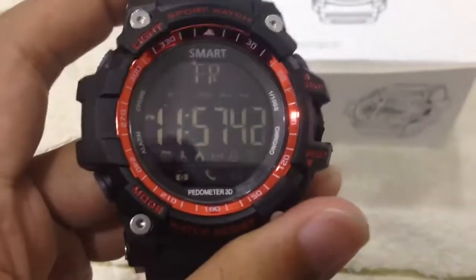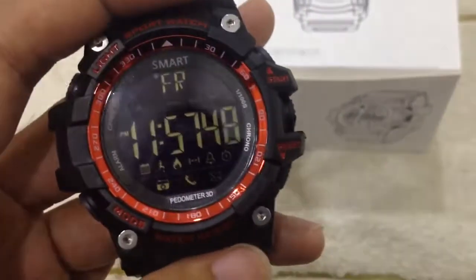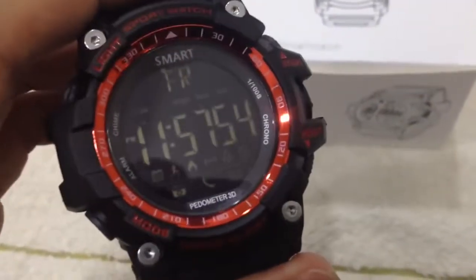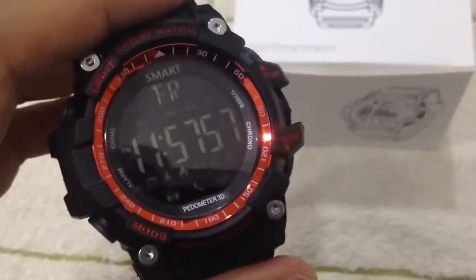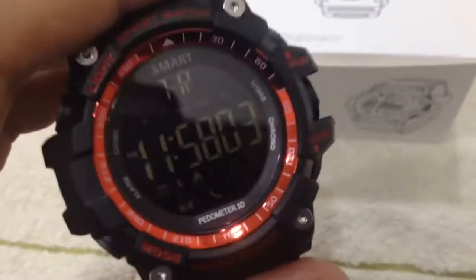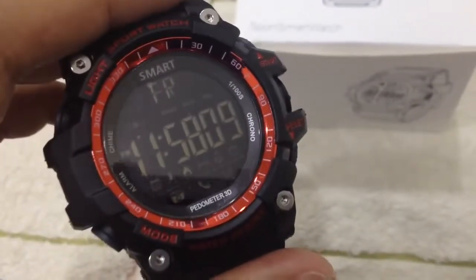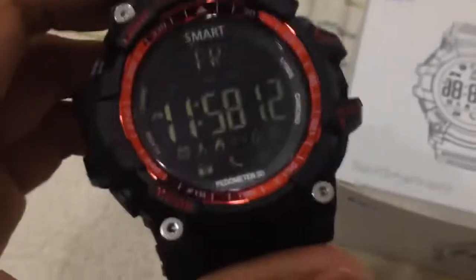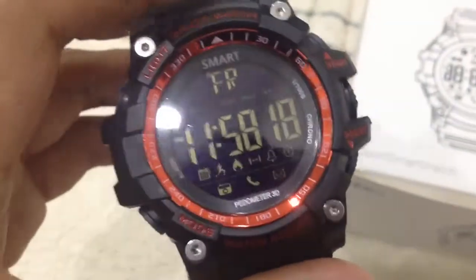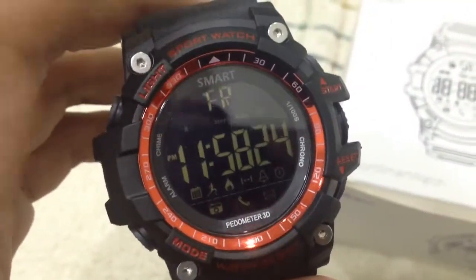So far, when you turn it on for the first time, you don't have to set the time manually. Basically, when you sync this watch with your smartphone using the app, the time for this watch will follow the time on your smartphone. So you don't have to set it manually. That is cool. So anytime if you think the time is inaccurate, you just sync it back using the app and it will auto adjust. And yeah, there you go.